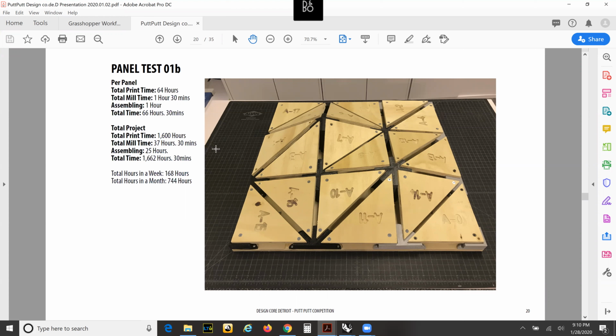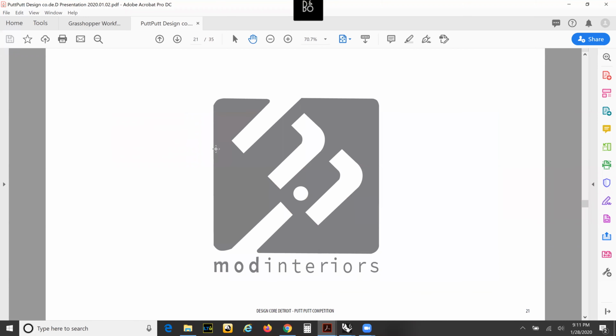That's a lot, considering there's only 744 hours in a month, and we had 3 months to construct this thing. We did have 4 3D printers, so that did help significantly. But if one of our 3D printers went down, we'd be stressing out. So there is a lot of risk in this, and this is where the balance between design and fabrication comes in. It's just how do you balance the time that you have.